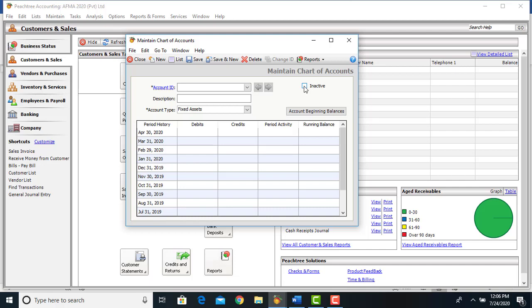If you have a chart of account which does not have any balance at the moment, no problem, you can delete that. But if you have a particular chart of account that has an existing balance, you can't delete it as you wish, because accounts with a balance are not allowed to be deleted. Therefore, if you want to delete an account which has some balance, first you can make that balance 0. Say that you have a credit balance in the account. By passing entries, you can make this balance 0. Then you can put that to inactive status, right?